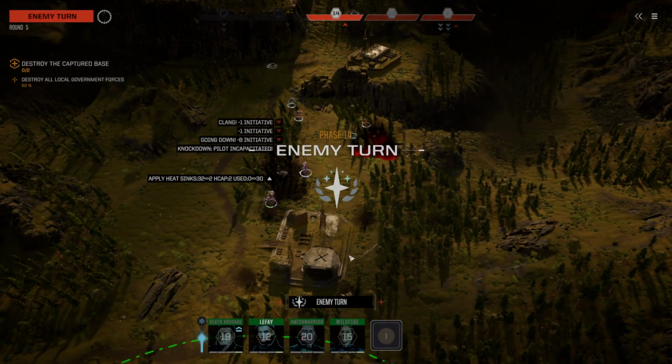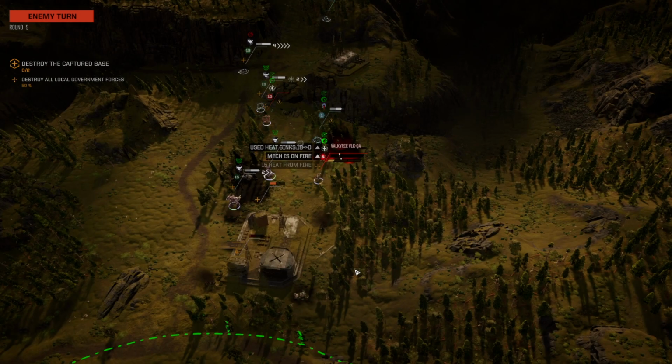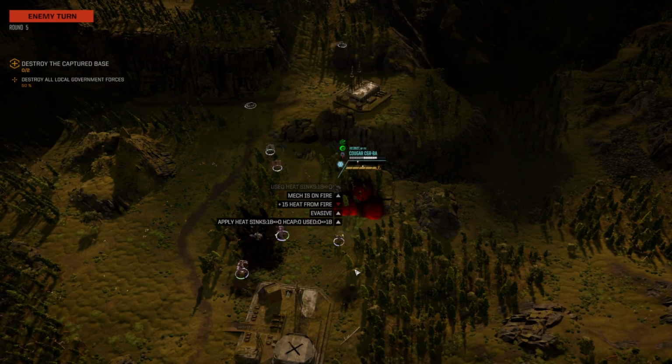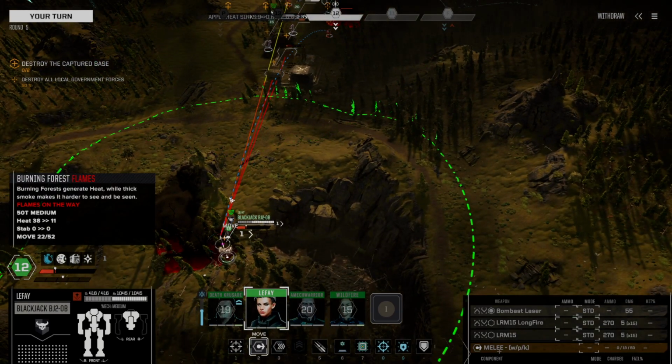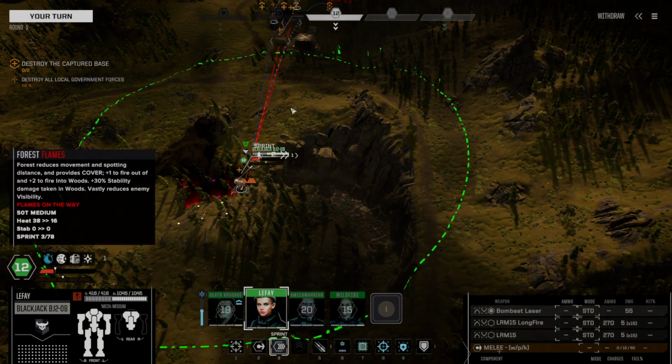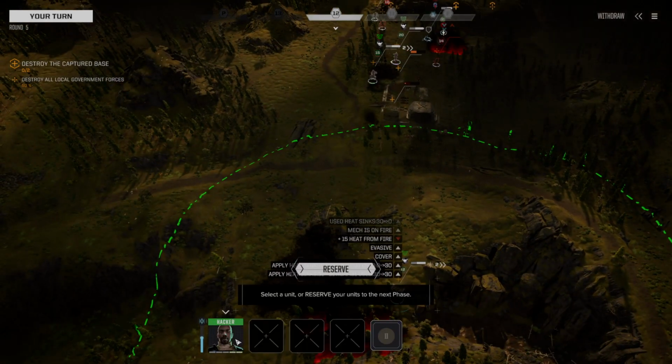And actually, that's a pilot incapacitation. We'll happily take that. The Valkyrie is going to fire on the Cougar. Sure, the Cougar will get up. Receiving you. However, our Blackjack is going to, at this point, just sprint forward through this fire, and we're just going to sink heat. How's it going?